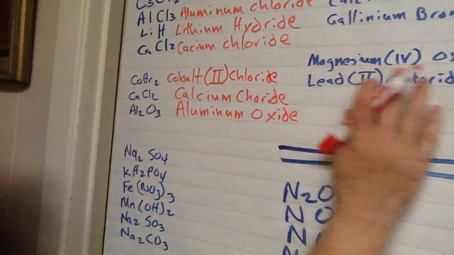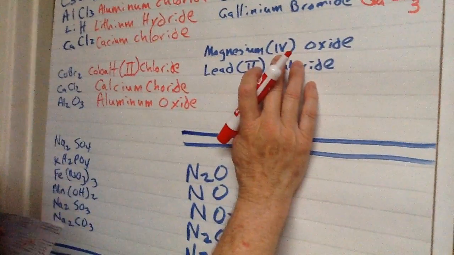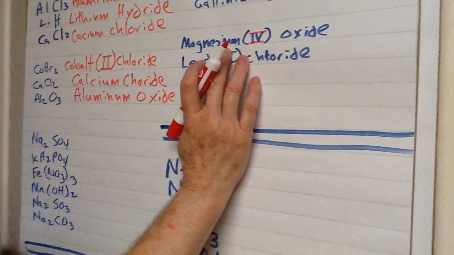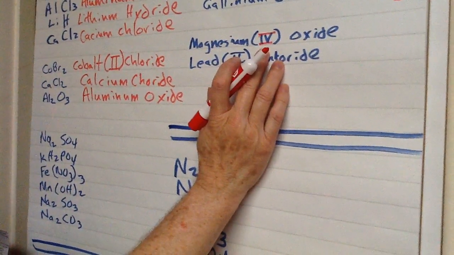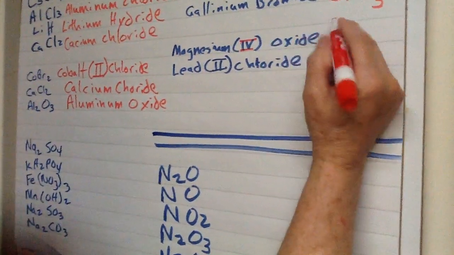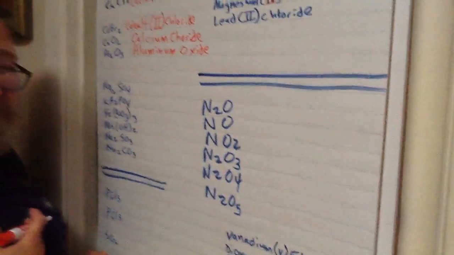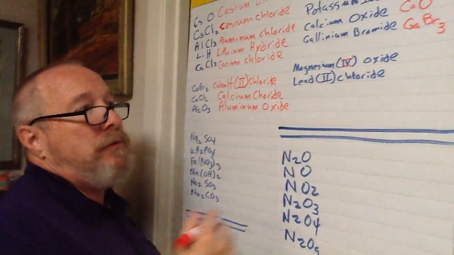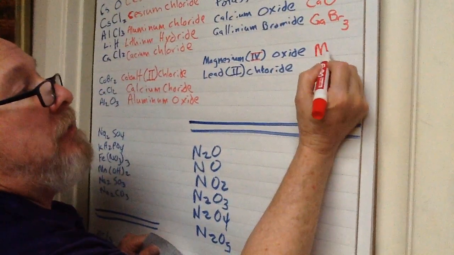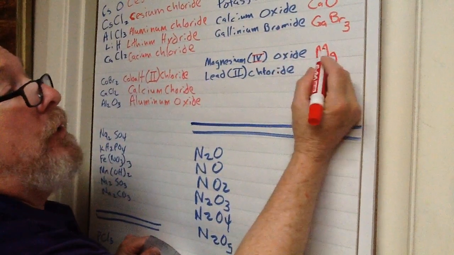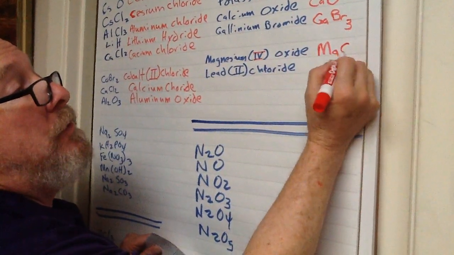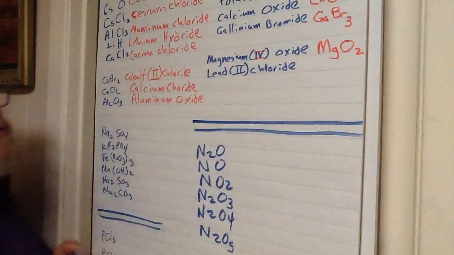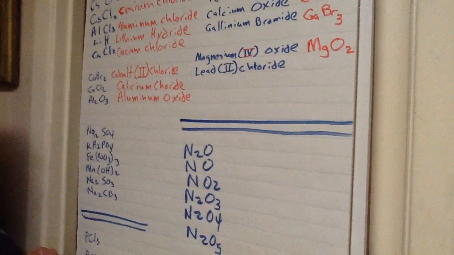And of course we have to go the other way. Magnesium can have different forms. One form is obviously plus 4. Oxide can't, at least not right now with us, okay? We're going to assume it always has a minus 2 charge. And it is magnesium plus 4. Oxygen's minus 2. MgO, I'm going to need 2 of those. So when I give you its name and ask you for its formula, you go the other way.